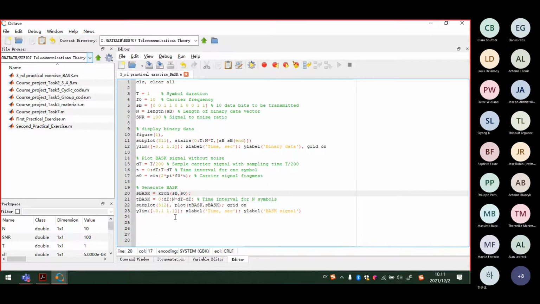Oh, here is a mistake: I need to multiply with n times dt, but I specified the time with n multiplied by dt, so that is wrong. Let's write again.